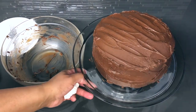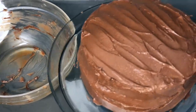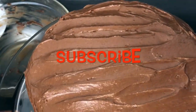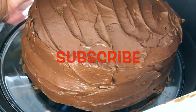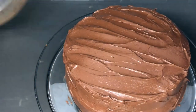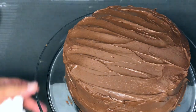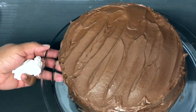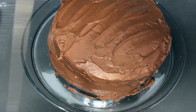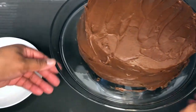All right, guys, so here is our cake. And I just frosted our perfectly chocolate cake, Hersheys recipe. So let me get this out of the way. And guess what? It's about that time, guys. We are gonna cut this cake. I'm excited. So let's do this.